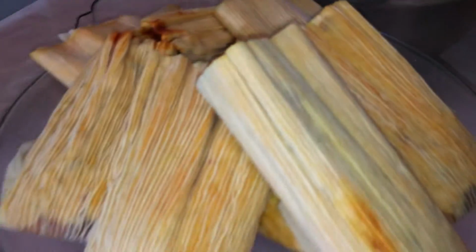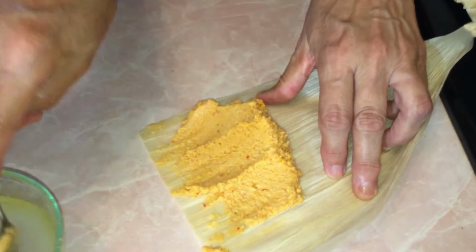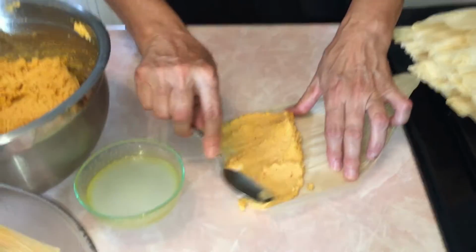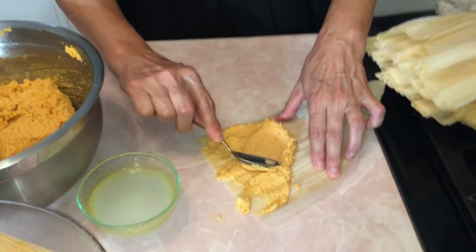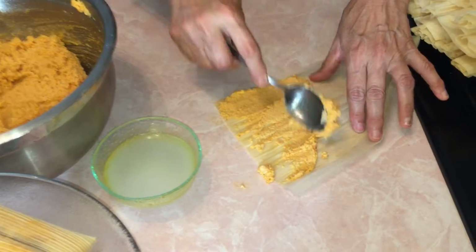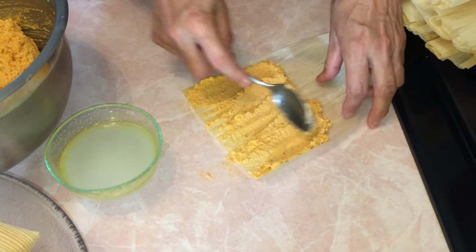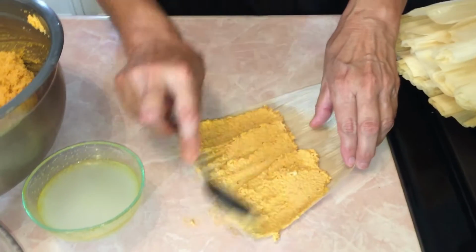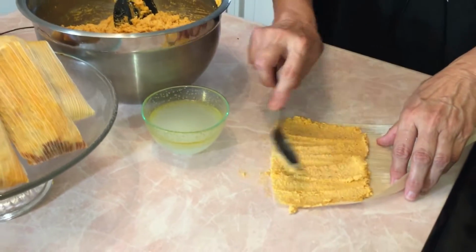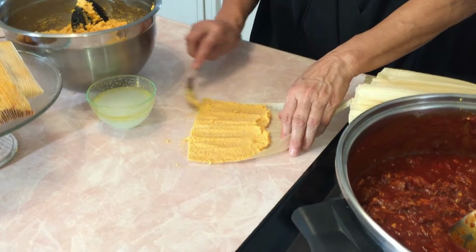If you want to take a peek in here, there it is. I spread some already, but you're just going to put some masa on. We love using a spoon. I don't know how you do it, but I like it to come out real smooth. We're just spreading it a little bit up and down. I'm putting it kind of thick because we like the masa because it tastes so good. And with this little chili that I put in it, I hope you like it. It's a little trick a lot of people don't do. But there it is. I spread it really quickly.